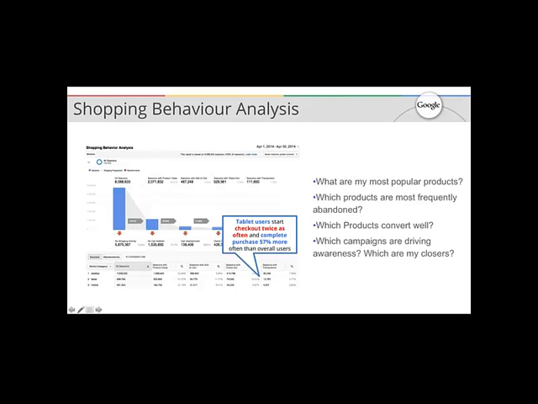In this example right here, you can see the same analysis is being done for different devices. You can replace the dimension in this report from device category to, let's say, source of traffic, or something else as well, like I said, the product category.